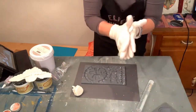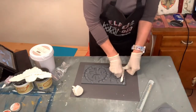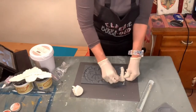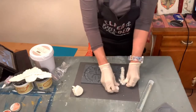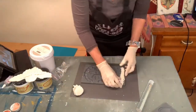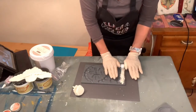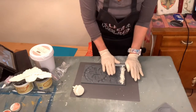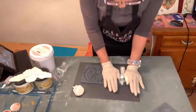I do like a little sausage. This is like when you're a kid playing with Play-Doh. Push it in here. And this works so well, this thing. Just push it through.